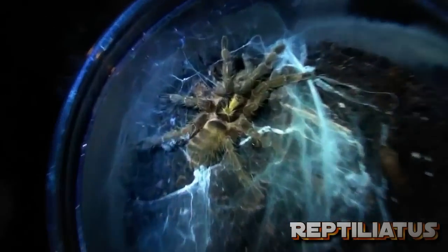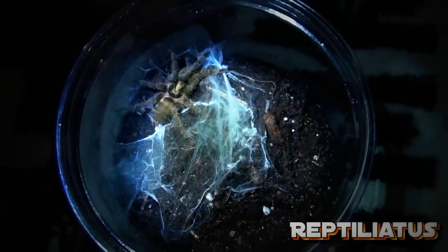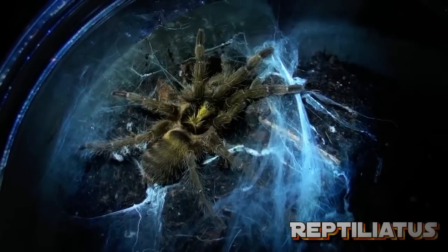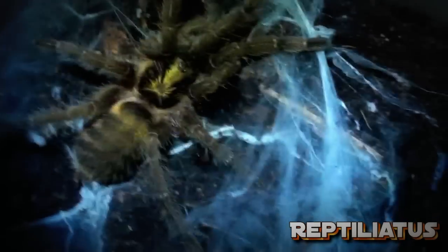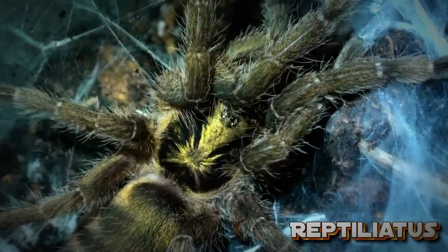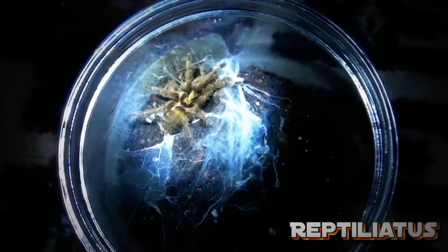Before she runs — this is the immature female Holothele insei that I received from Jessie. She's clearly done some webbing already. She's very fast, so I think if I make the slightest movement, nudge her container, or drop this flashlight too quickly, it'll provoke her to bolt. I just want to give you all a good glimpse, then I'm going to get the lid back on quick. But look at that — she's beautiful. Look at that face; it's just so pretty. Maybe in about a molt she'll be breedable.